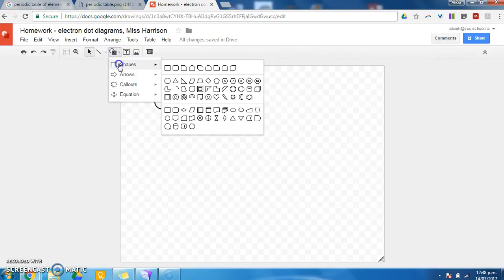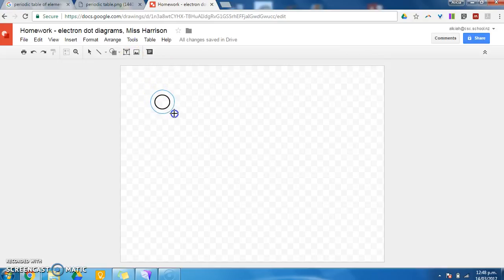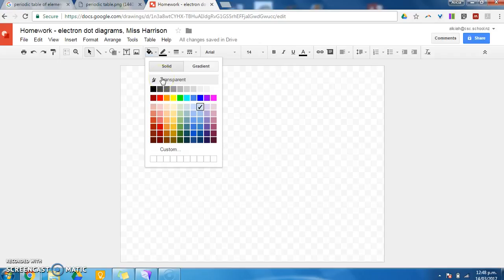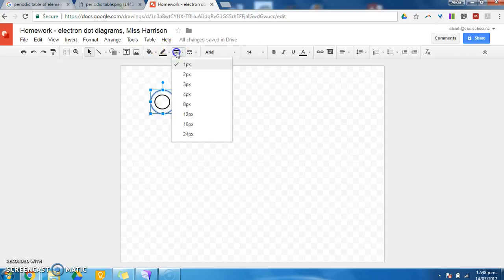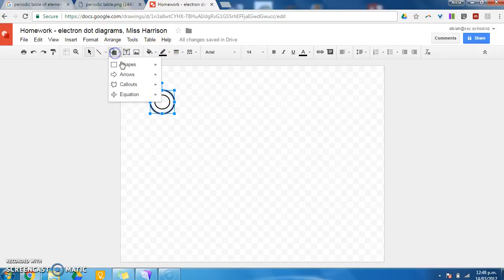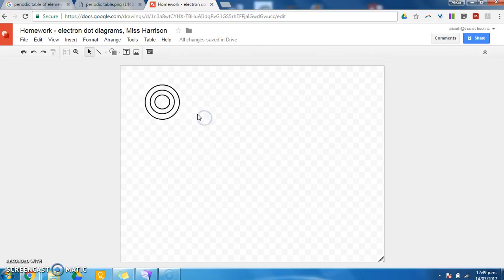Then what we can do is pick another shape. Again, circle, and draw a circle around the outside of that one. Again, need to make it so that we can see through it, so click on the paint bucket and choose transparent and choose the thickness of your line. And then just repeat the process. And it's automatically done it for us. So the other way you could do this is you could copy one of them. So click on it, Control C, click off, Control V, and then just readjust the size to suit.